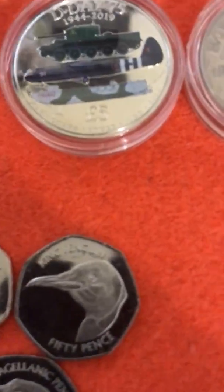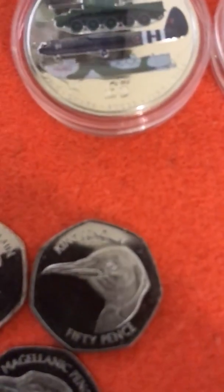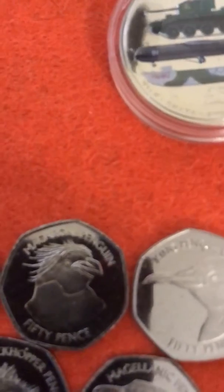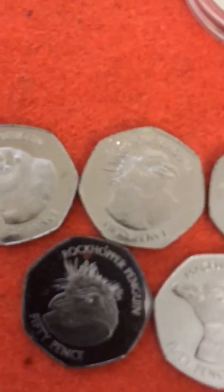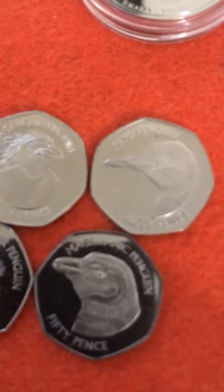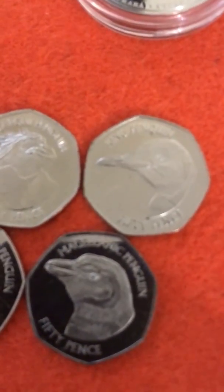And it wouldn't be right if I'm doing territories without showing the penguins, which have always proved to be an incredibly popular set, but they sell out incredibly fast as well. The Great British Coin Hunt already sold out of 100 sets earlier — or rather, back end of last week.